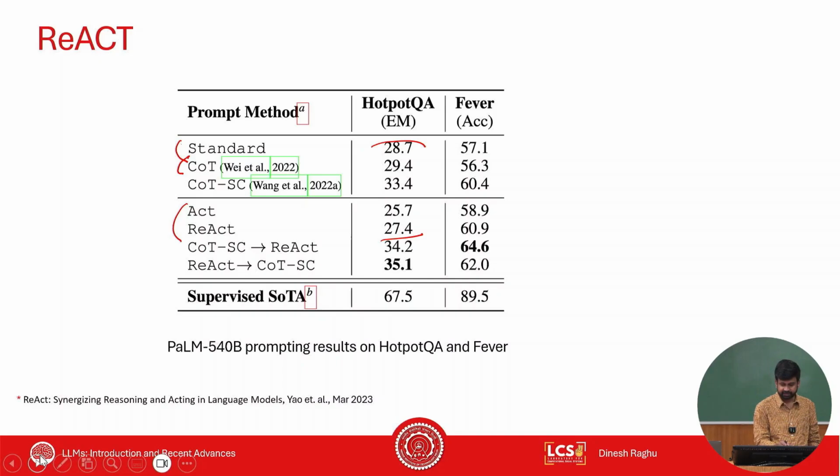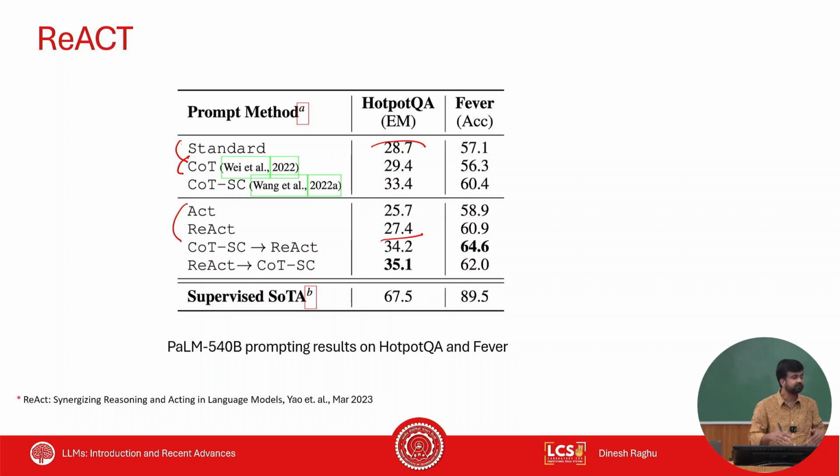So they knew that at this point in time, chain of thought with self-consistency is doing really good, right? Can we combine that with React and see if there are any pros and cons? So basically in chain of thought self-consistency, you will have to marginalize after you get a large set of outputs. Then there may be some ties sometimes, or maybe the top output and the second top output may not be that far away from each other, right?